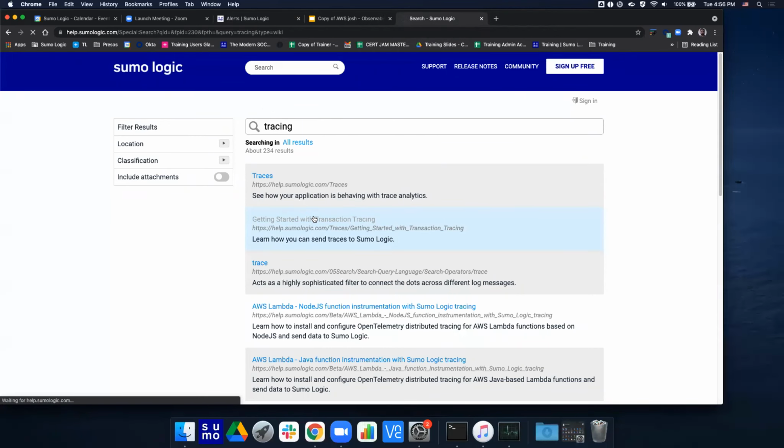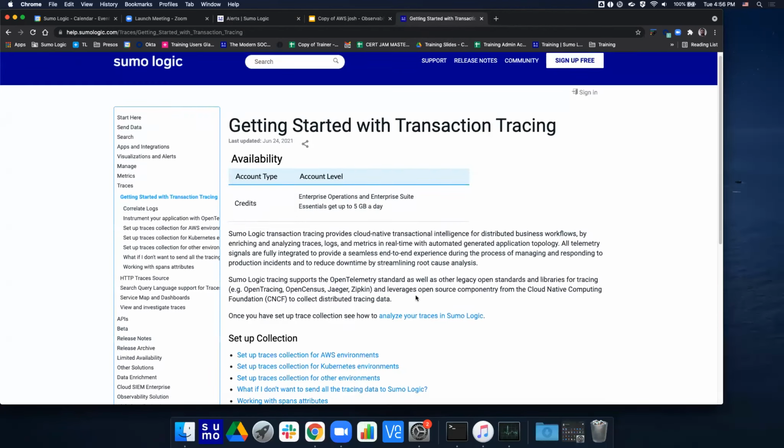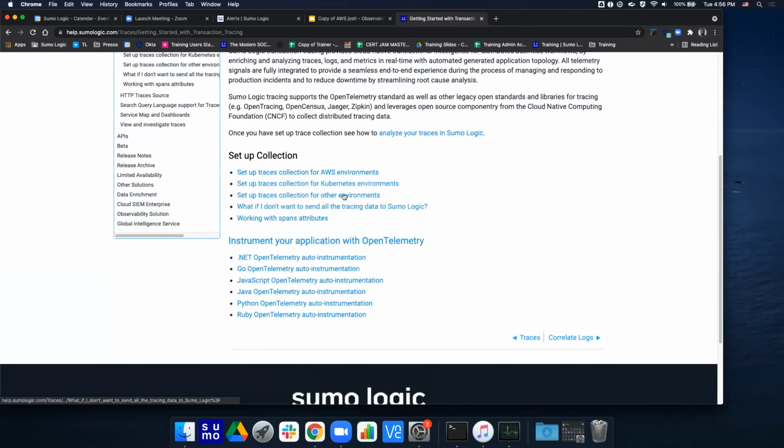Let's see. Getting started with transaction tracing. So here are the steps based on the collection, the type of data you want to bring in. You would follow the appropriate steps. So as you said, yeah, you may need to use the Java agent. If you're using .NET, there's another way to use OpenTelemetry. I'll go ahead and paste that into the chat because it's certainly a good question. That's something we'll cover in that administrative class that we're still developing. So I'll look forward to that class in October, maybe late September.